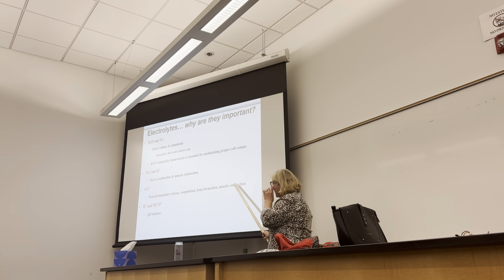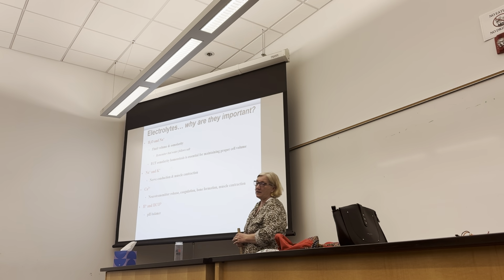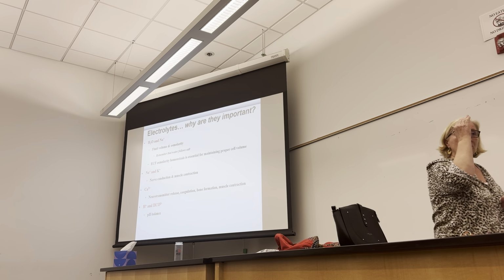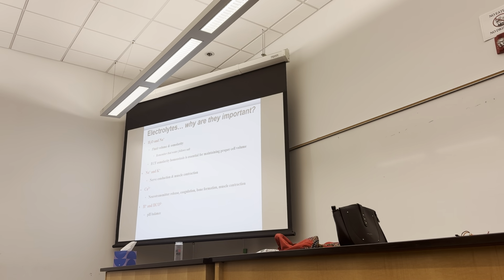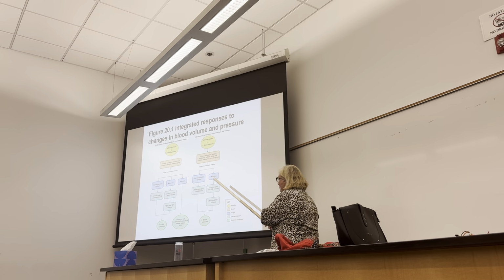So all of this is very tightly regulated, and the kidney plays a very important role in ion regulation here. And of course, bicarbonate and the hydrogen ion play a very important role in maintaining the pH balance. So all these factors are under very tight control to make sure that we don't get out of the homeostatic range. And the kidney plays a very, very important role in that. So let's follow this pathway.